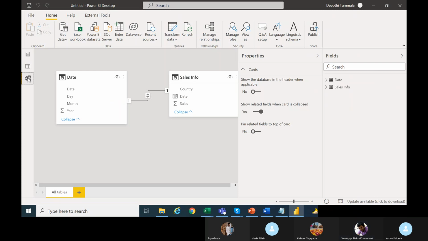Okay, okay. My screen is disabled. Okay, let me enable the screen. It's not updating. Still not updating. Oh no. Let me reshare my screen again.